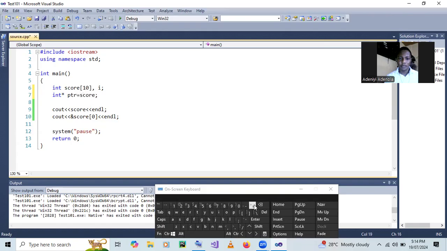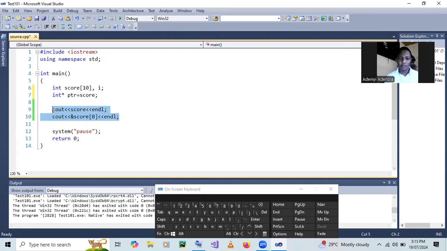If I'm pointing to score, it also means I'm pointing to the location of the first array element. You can see we've been able to do that.